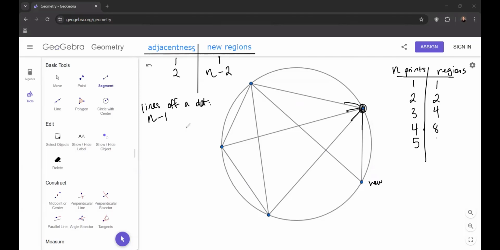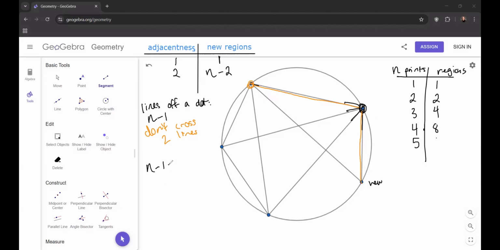Now, I'm not going to cross all of those lines when I draw a new line. So I don't cross either of those 2 lines when I'm at this adjacentness of 2. So how does this help me decide that this is going to hold true the entire time? Well, it's going to hold true because I've got n minus 1 lines that I could cross, but I don't cross 2 of them. And I know I'm never going to cross these 2 when I'm drawing the line from our new point to the one that's 2 away from it, because there's always going to be those 2 lines highlighted in orange that I don't cross.